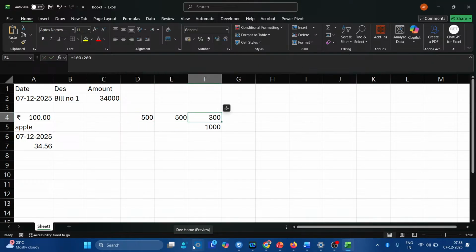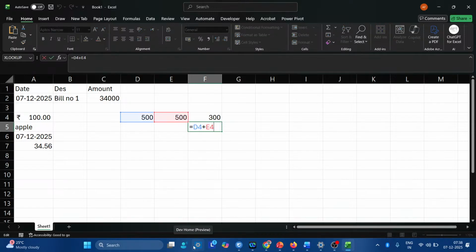Why? Because here I have used constants. Below, I have used references, which means the reference is only referring to the current value. Whatever data is available at the current time, it will take. That is why in Excel they always use references.